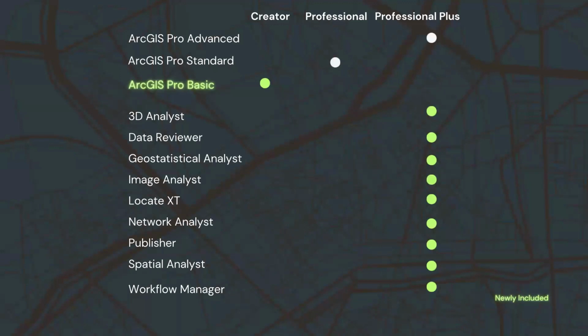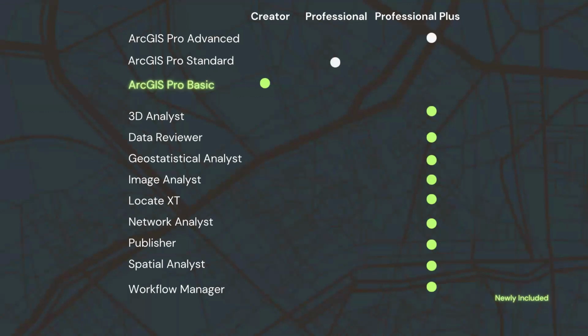Now, we've put together a bit of a matrix just to give you a snapshot of what is now included in the Creator, the Professional, and Professional Plus. The key highlight here is that ArcGIS Pro Basic is now included within the Creator license. So you can now access ArcGIS Pro from your ArcGIS Online Creator or ArcGIS Enterprise Creator license. You have ArcGIS Pro Basic access now.